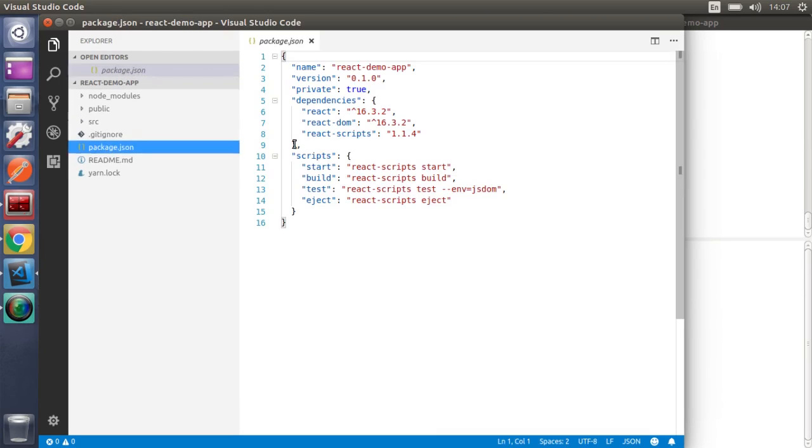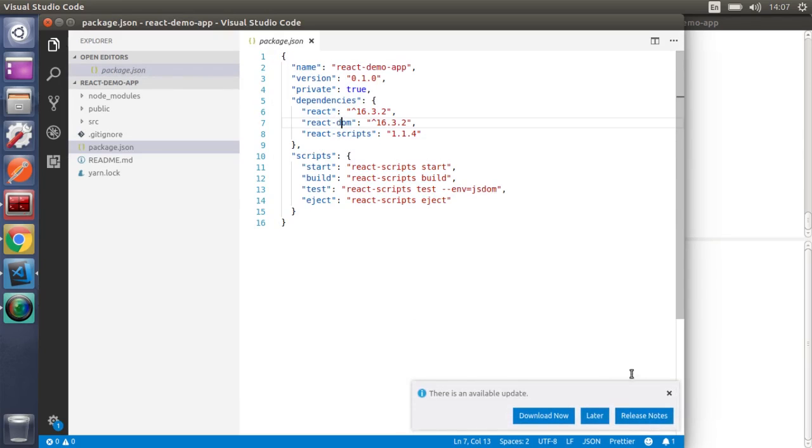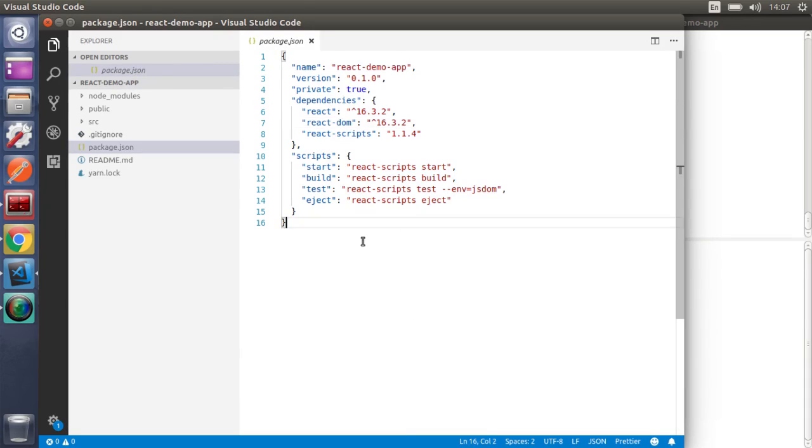So it's got a package.json. If you're new to JavaScript based applications or anything that uses Node, this is something that you'll find new. It's basically a place where it says the name of the application and a bunch of different things, and then it specifies the dependencies. This is what we're interested in. So right now our application is depending on React, React DOM, and React scripts. These are different React packages, and then different scripts.